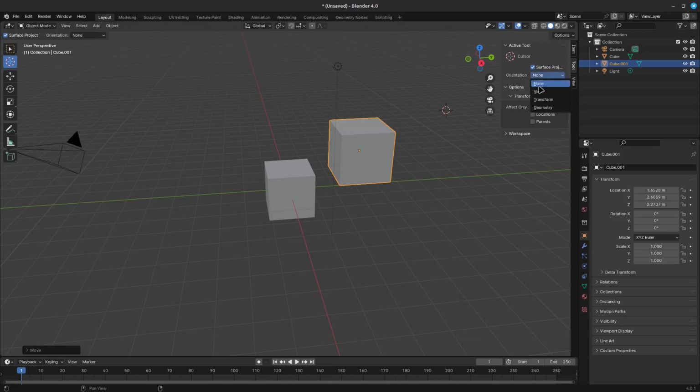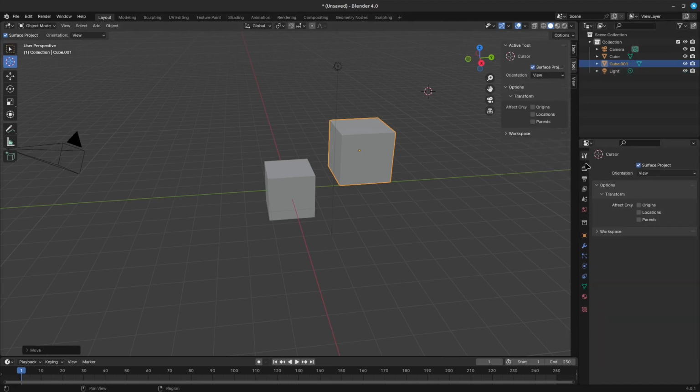If you want some hyper-accurate positioning and feel like being meticulous, you can adjust the location and rotation in the sidebar. Just select the Tool tab if you haven't already. One more way of positioning the 3D cursor is through the Snap menu, which allows you to move the cursor to the origin of the selected object, for example. You can do this with Shift+S.